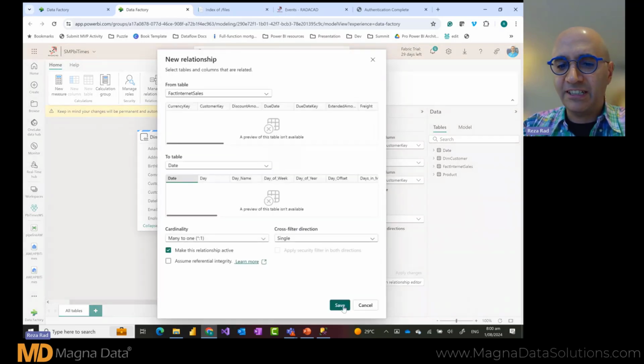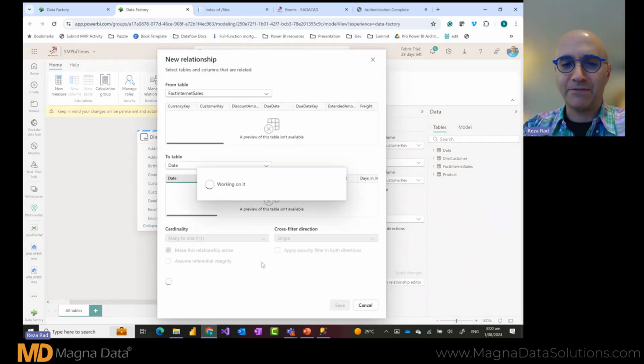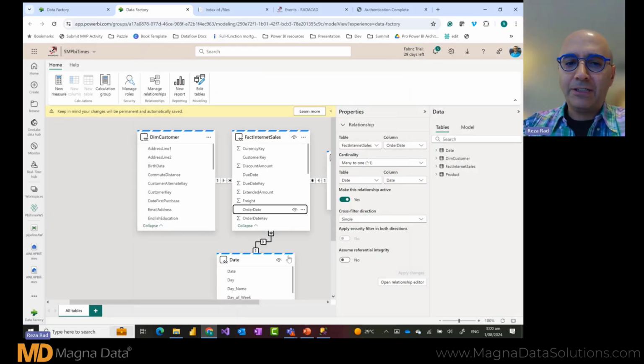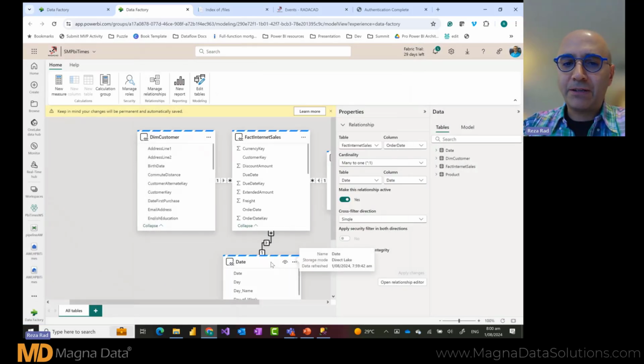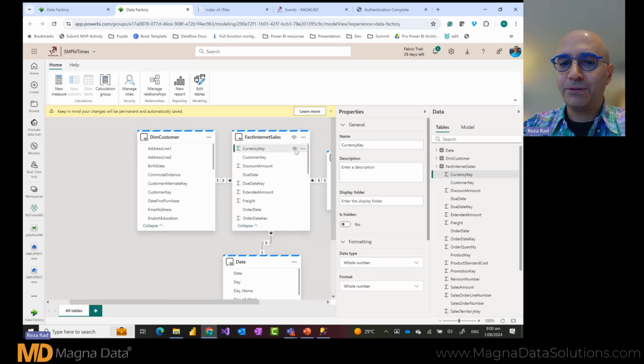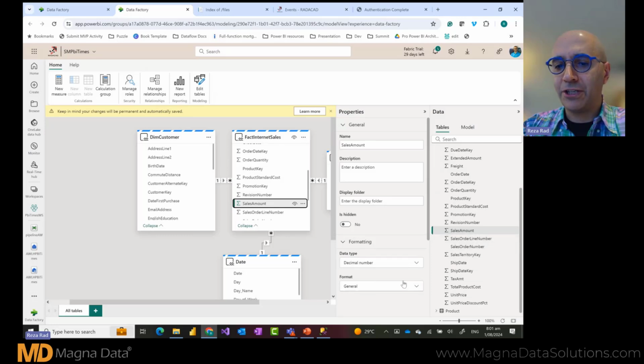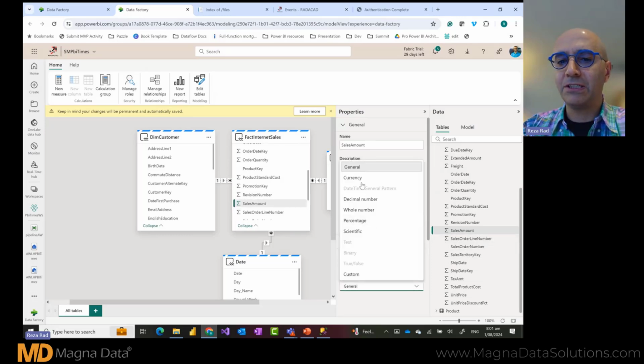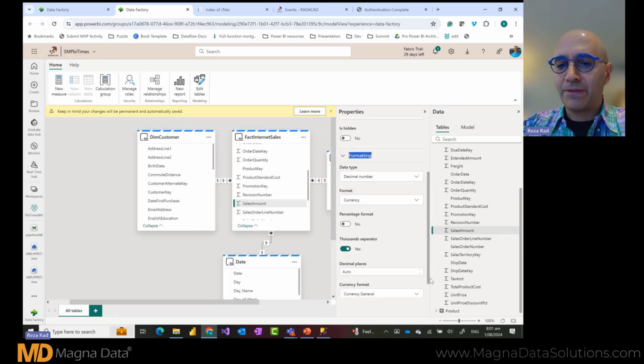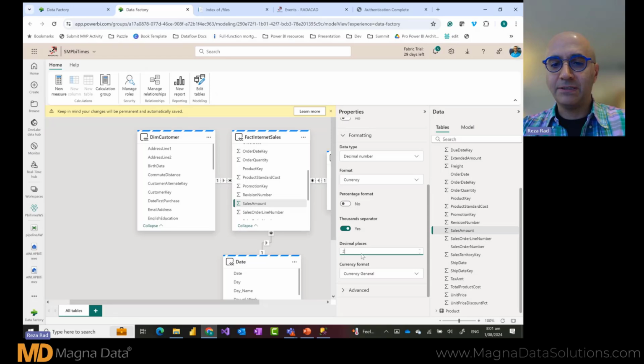We could have used date keys as well, but I just kept everything simple. Not only creating these relationships, you can also do things such as, for example, if you don't want this column to be visible, make it hidden, select multiple columns and make them hidden, or select a particular column such as sales amount and change the formatting of this to be currency, for example. And do something like decimal places too.